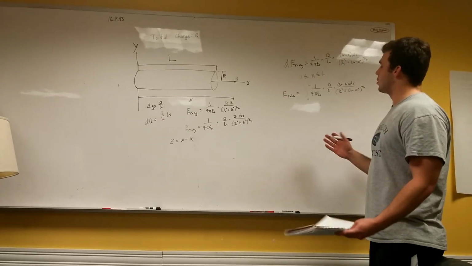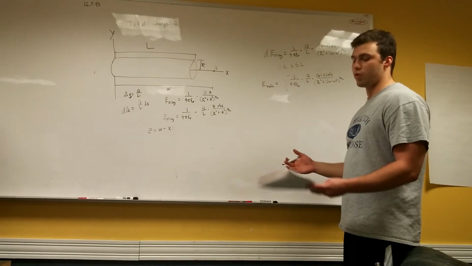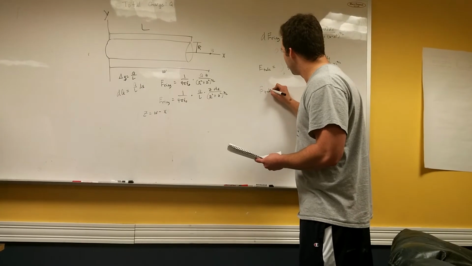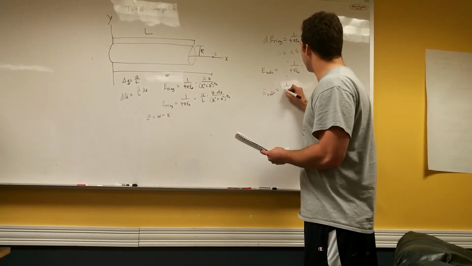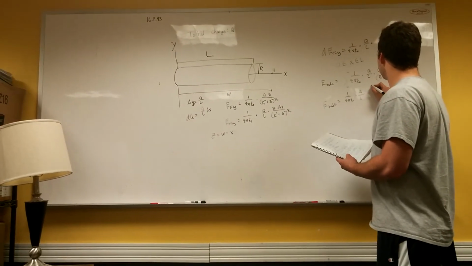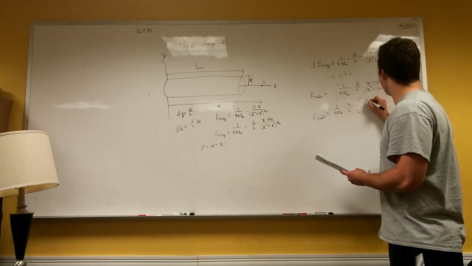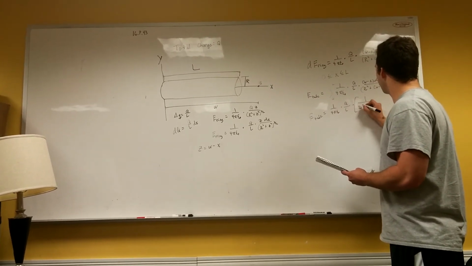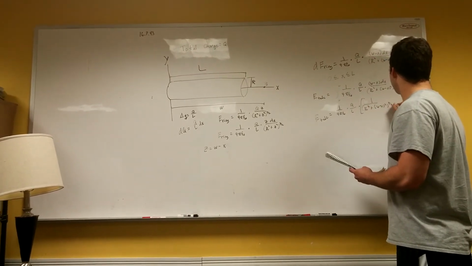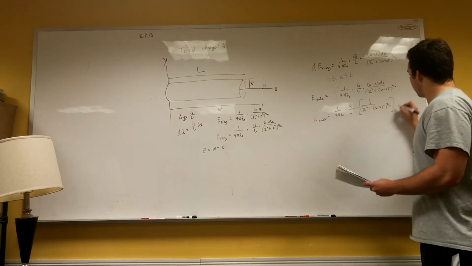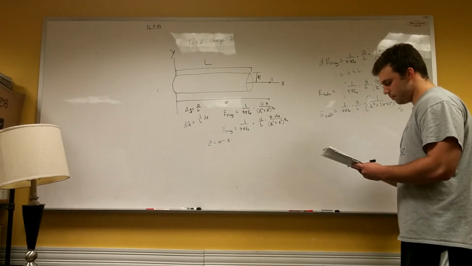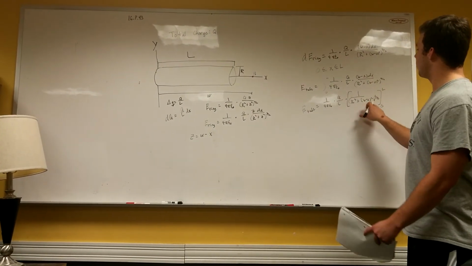When we take this integral, which is a somewhat complicated integral, we can use an integral calculator to find it. And we find that E tube is equal to 1 over 4 pi epsilon naught times Q over L times the quantity 1 over R squared plus W minus x squared to the 1/2, not 3/2, evaluated from 0 to L. So we're going to plug in 0 and L for our x value.